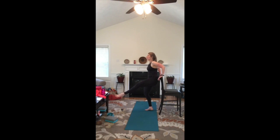Hold, breathe and hold. And little circles. 2, 3, 4, 5, 6, 7, 8, 9, 10. And reverse the direction. 2, 3, 4, 5, 6, 7, 8, 9, 10. Now little bend and straighten. Bend, straighten. 3, 4, 5. Make sure you're getting that inner edge still. 6, 7, 8, 9. One more. 10. And release. Give it a nice shake.